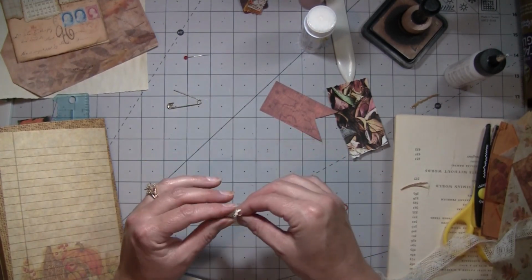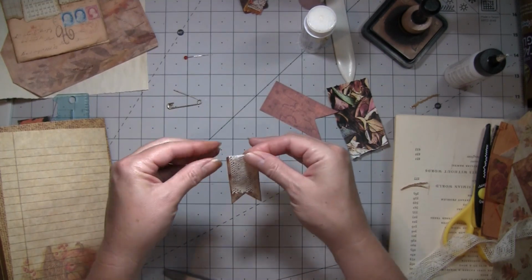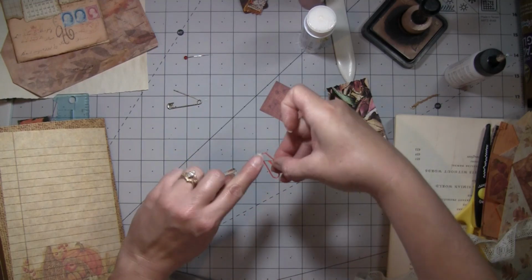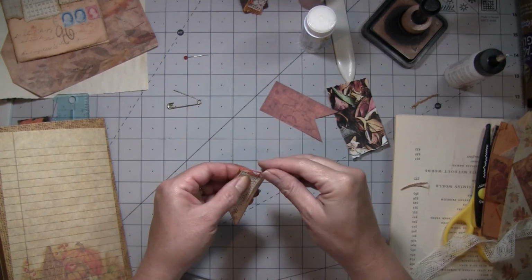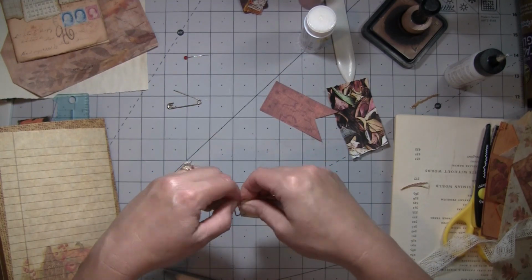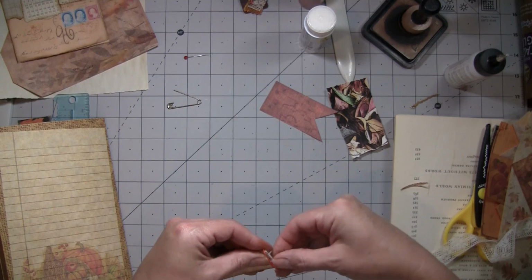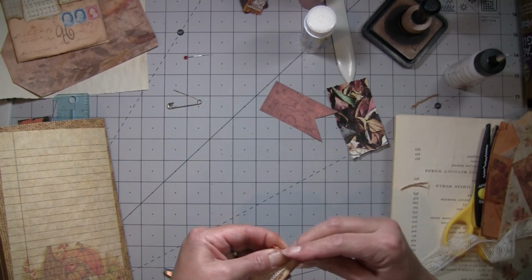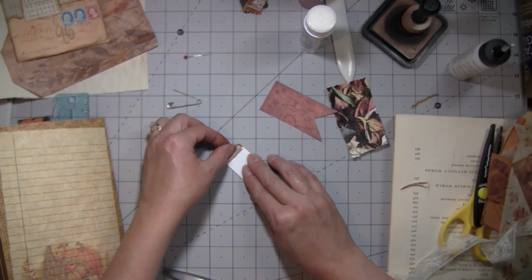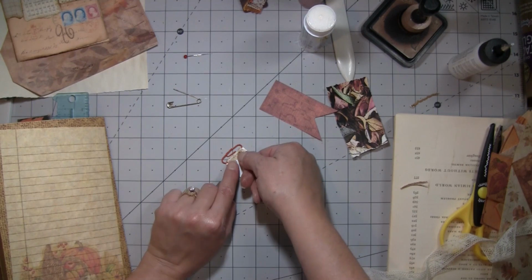And there's lots of these little flags in Denise's digi. And you just want it over the long part of your paper clip. And these paper clips I've had forever and a day. They're just those little sort of rubberized ones that have the colored stuff over them. Why am I having such a hard time with this? It was just on here. I mean, just adding that little piece of fabric really just threw it into a tailspin. I want to get it on there pretty tight because, as you can see, it's not wanting to cooperate.